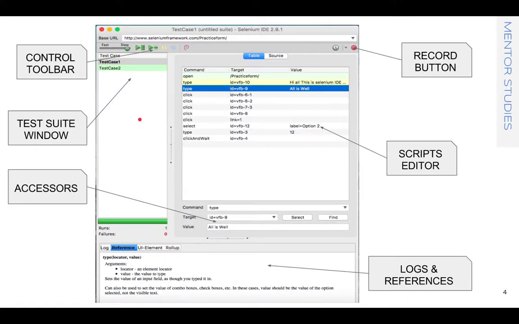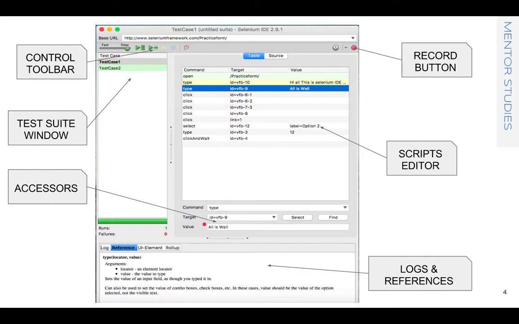Till now we have already seen how we can create a test case in Selenium IDE. We have got some fair idea how we are going to modify the different targets, what this target is, what the commands available are, and what this value is. All these things you have got some fair idea of. So we'll keep practicing them so that we'll get a proper concrete idea of that.